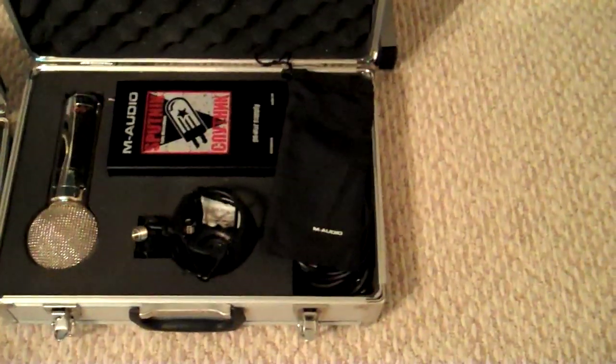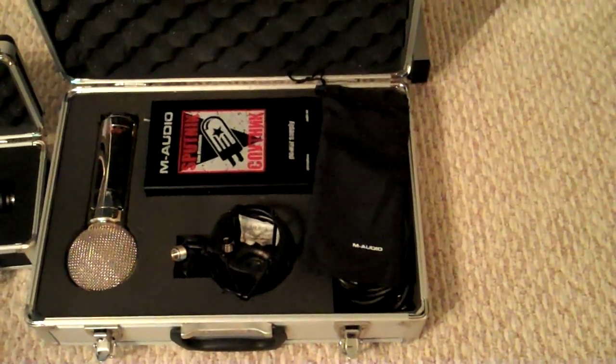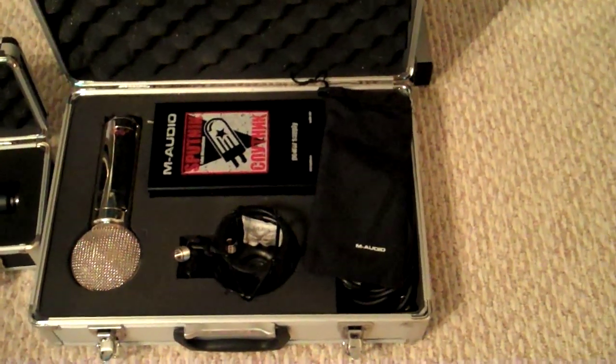Ooh, one last thing. I've got a couple mics, but these are my 2 favorites. This is the M-Audio Sputnik. It's a tube mic. Kind of a grittier sound, really warm. Got a lot of bite to it.